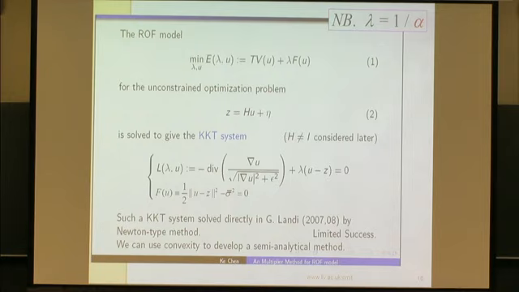You notice this regularization parameter epsilon. If this is really small, the convergence is a problem. Actually, that's a problem with the TV equation. We never solve TV by Newton type or quasi-Newton methods because the singularity is so strong we think we can't use Newton at all. And then Landi exactly used Newton. That's why she took a very large epsilon and got reasonable results, but I think that's not ideal.